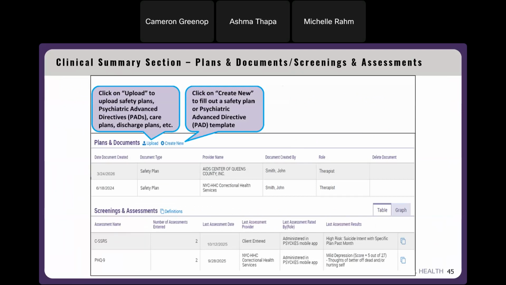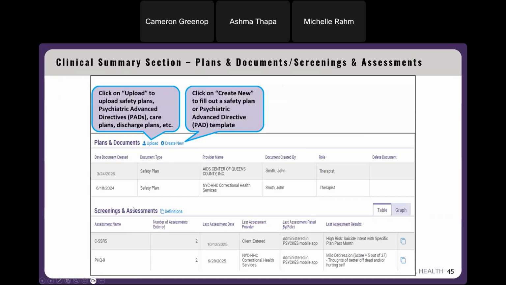Another option that we have in PSYCKES is this plans and documents section. This is where a provider can upload a specific safety plan or psychiatric advance directives, or they also have an option to create new, and they can fill out our safety plan template as well as the psychiatric advance directive template. We also have our screenings and assessments.